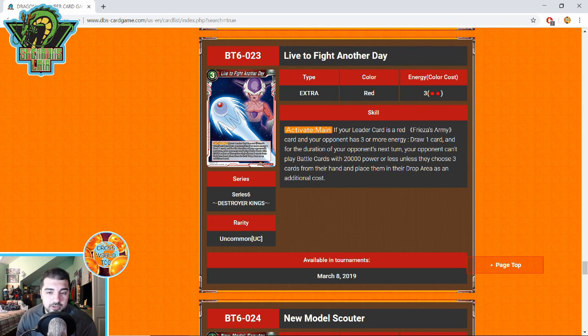Live to Fight Another Day. This is one of the best cards in the deck. Definite 4 of. 3-drop extra card. Activate main. If your leader card is a red Frieza army card and your opponent has 3 or more energy, draw 1 card, and for the duration of the turn, your opponent can't play battle cards with 20k or less, unless they drop 3 cards from their hand in the drop area.